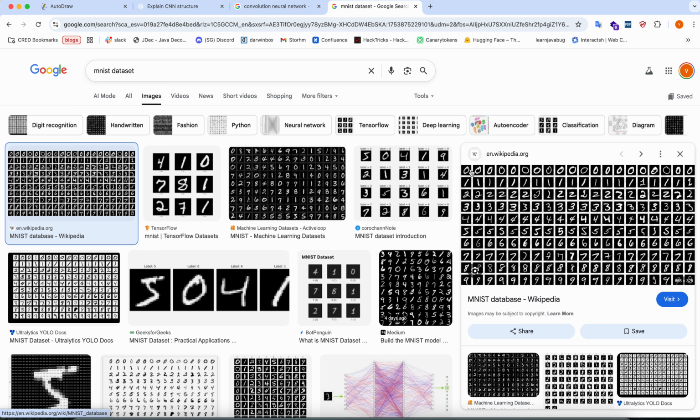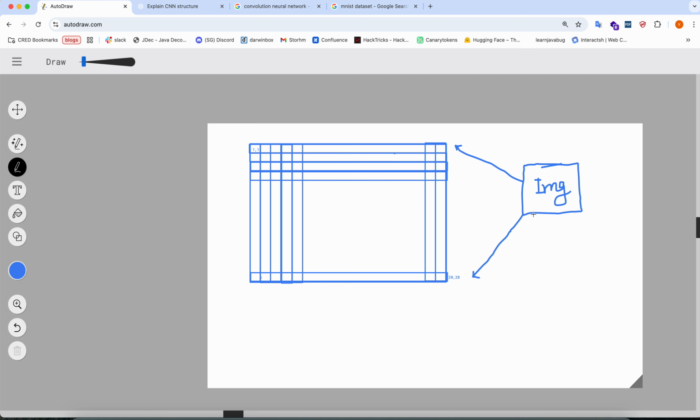Okay. So you see it's a grayscale image, so there is no red, green, blue, only black and white, right? So this is the data. Now if we look at an image, an image is basically made of pixels which has height and width. So if I take some image from this photo, that image basically is just a list of pixels from 1,1 to 28,28. MNIST dataset में everything is 28 by 28 size का, right?